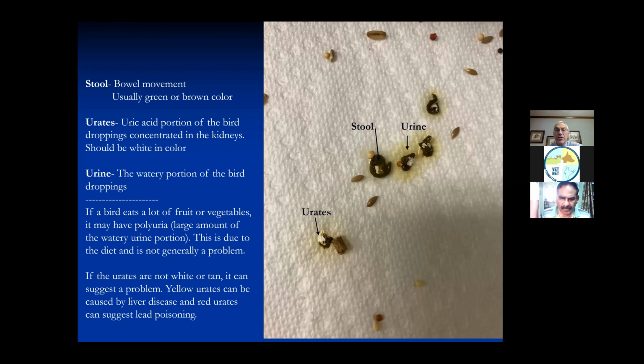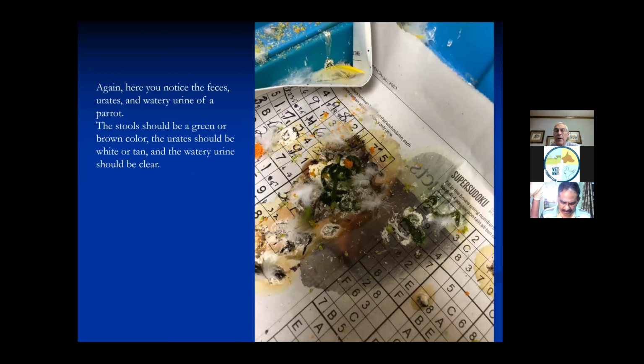This is a parrot stool. That's all normal. I have white urates. I have green stool. Sometimes the green will be diluted with everything else, just because I'll have birds that will have the urates and the feces come into the cloaca, and then they will sit there, and just like putting dirt in water, it will kind of turn muddy, so that when it squirts out, sometimes it's a little watery. That does not mean it's diarrhea. It means it has just been sitting in the urates.